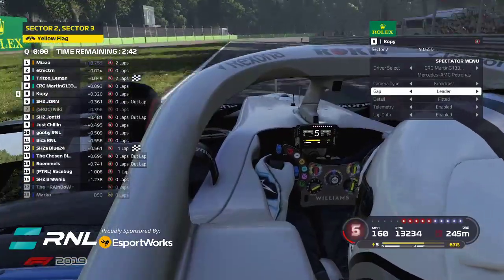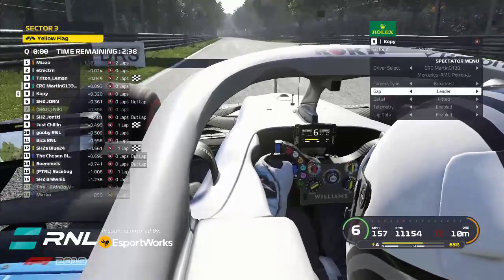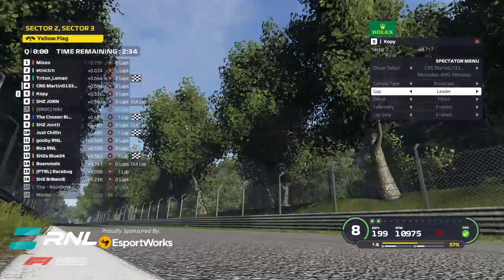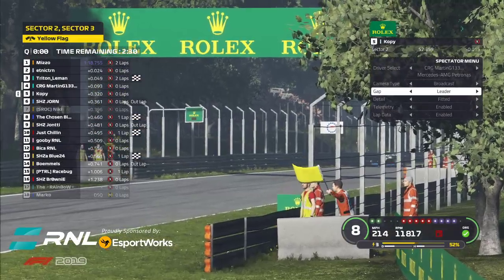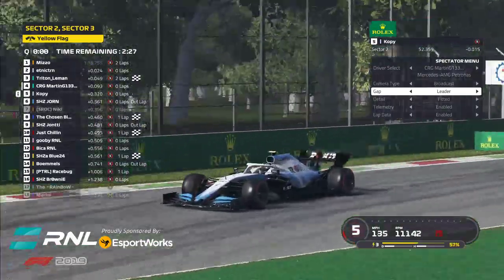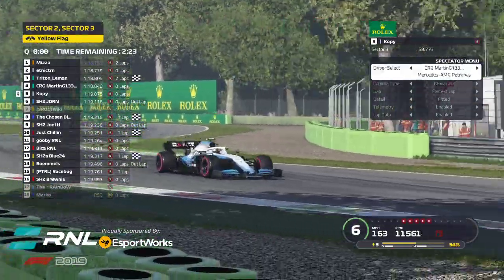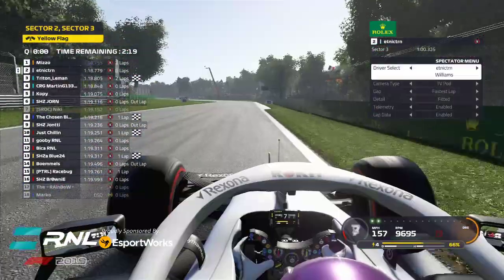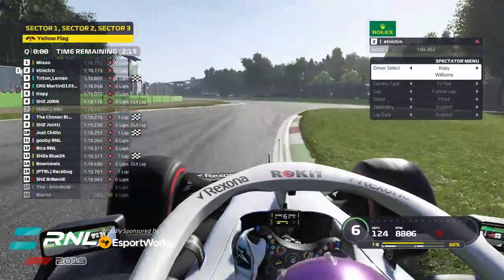Now, I just want to point out, though, if you look at the current times, Lemon's actually just improved. He's gone P3, but not quite quick enough. If you look at the gap, the top 14 are all within 7/10 in total. That's insane. And if you look at the top 4, they're not even a 10th separated. That's so close between them. But we do need to keep our eyes firmly locked on the Williams drivers. So Copy, I believe, is the one in front. Yes, he is. Copy is looking very hot.